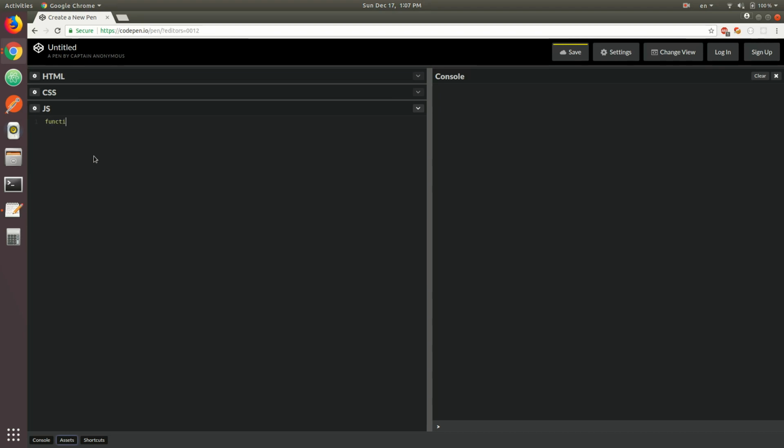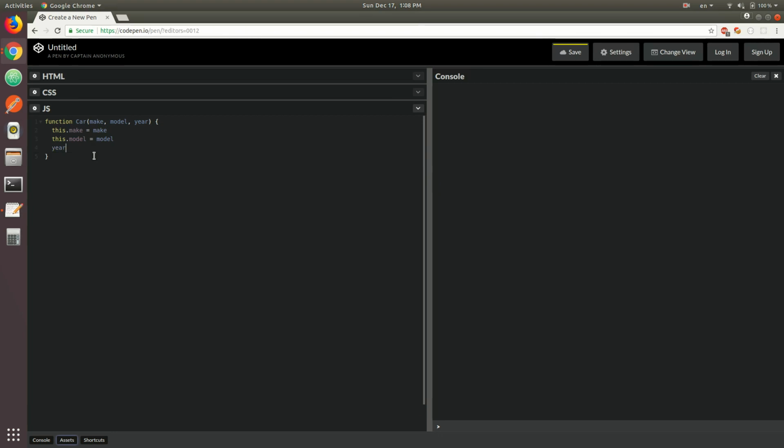So let's say we have a function that's going to be a function constructor, and we want to create a blueprint for a car object or car class. And let's say a car might have a make, it might have a model, and it might have a year, right? So basically we're just going to assign all of them to the local or internal properties like so.